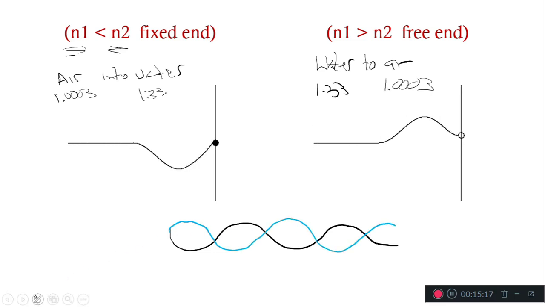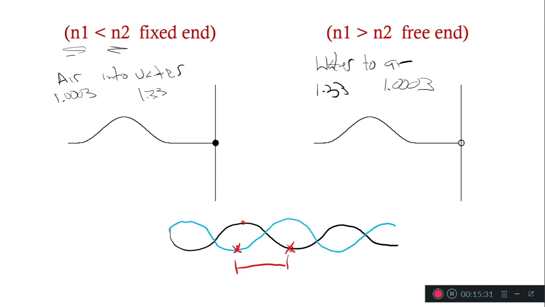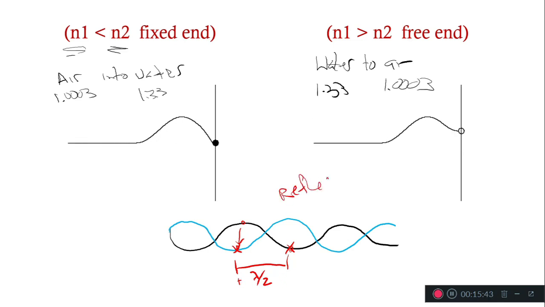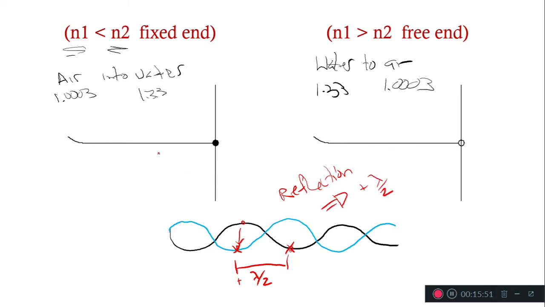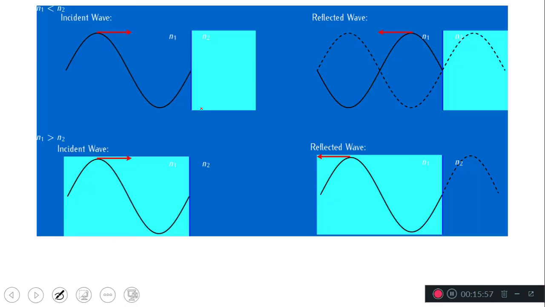So what you can see is for sinusoidal waves, these are not sinusoidal waves in the animation, this is just like a wave pulse. So reflection from here to here is the same thing as shifting this by half a wavelength. So this peak to trough, reflection makes me go from peak to trough. The other way to go from peak to trough, or think about it, is I'm just adding half a wavelength. So reflecting is like adding an extra effective half wavelength. And this happens anytime I go from optically fast to optically slow medium. So I essentially add half a wavelength.